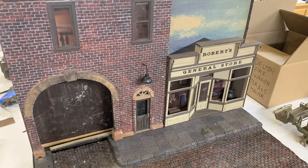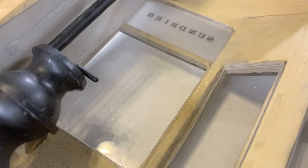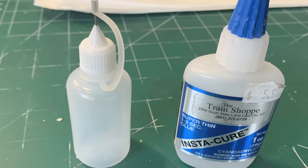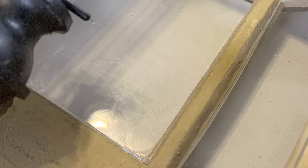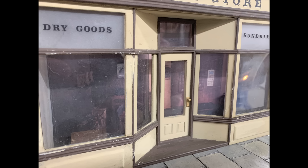One of the first things I needed to do was take the building fronts off the backdrop so I could redo the backdrop and work on the building fronts more easily. The building fronts are held to the backdrop with three screws, so they came off fairly easily — it ripped out all the wiring, but I got them off. Then I put the glass plastic back into the window frames that had been knocked loose, and secured those in place with super-thin super glue. You just put a little drop along the edge and it capillates under where the plastic contacts the window frame.